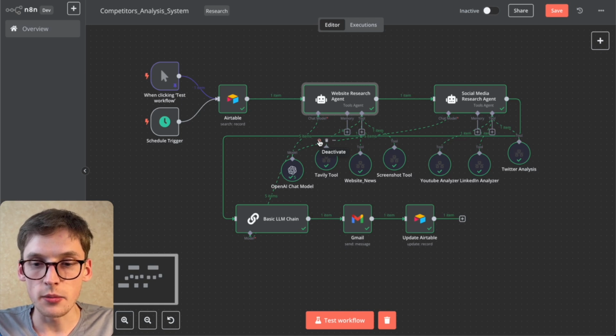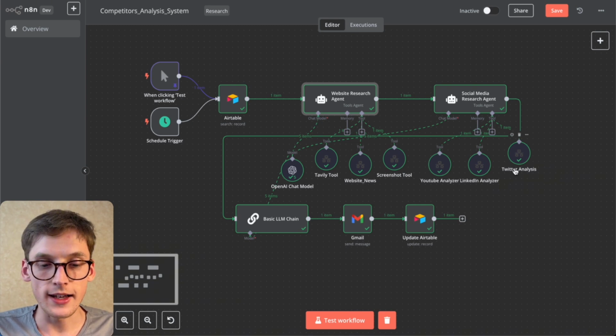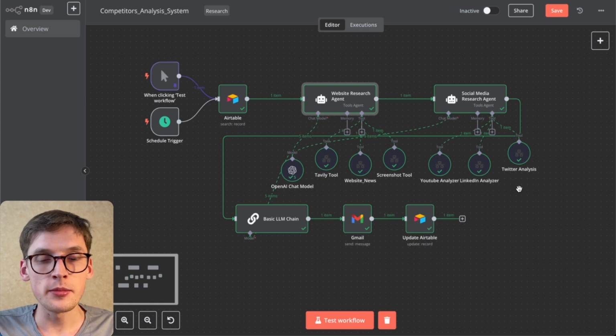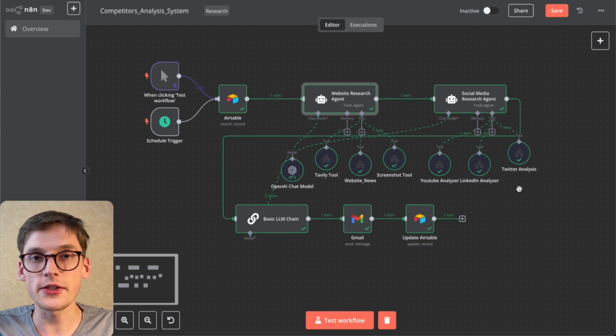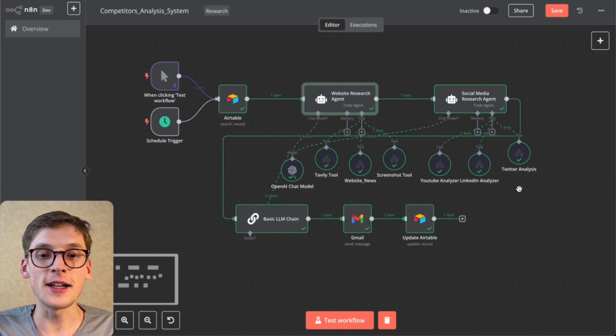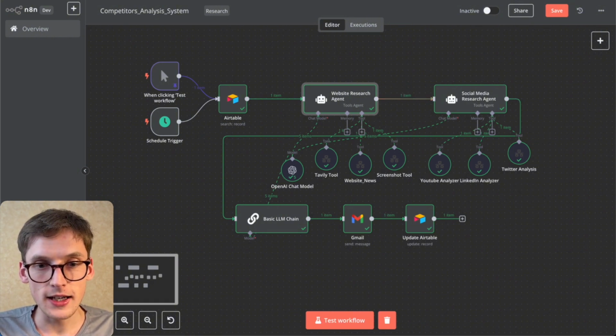The second part is about social media research. As already mentioned, we'll be using YouTube, LinkedIn, and Twitter analysis. Scraping social media is a bit more difficult in theory because you need to outplay these big platforms that don't like when you are scraping their information. I had some trouble finding free-to-use APIs that you can use on your own without any session cookies or any paid trials. But don't worry, because I found APIs that work really well and are totally free to start. So we can start with YouTube analysis.